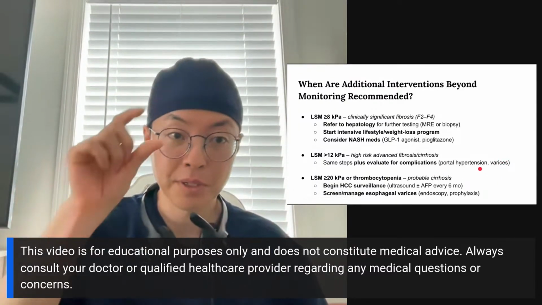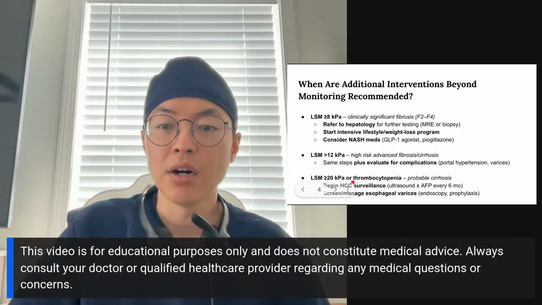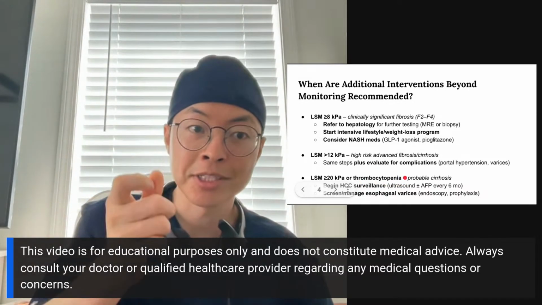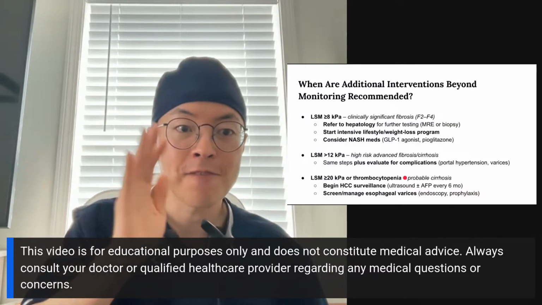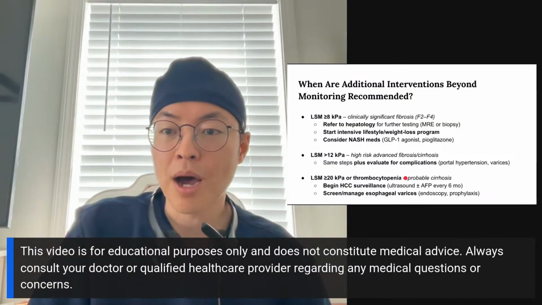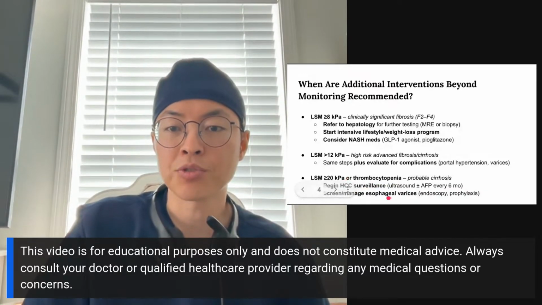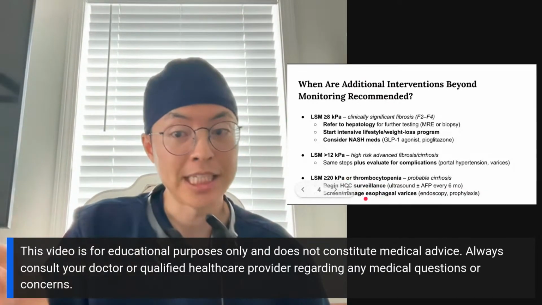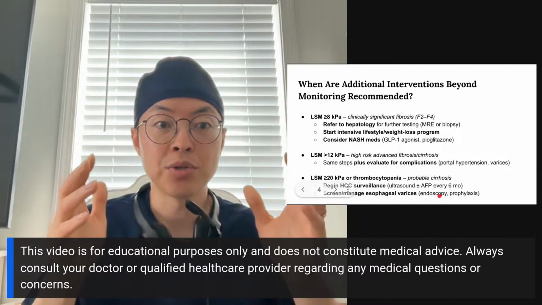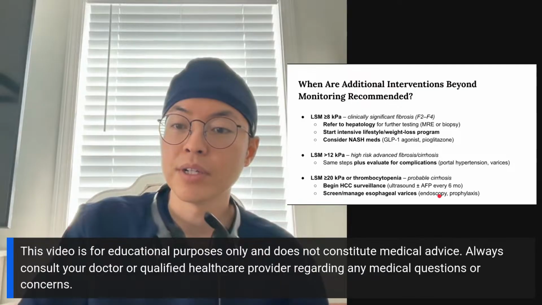Portal hypertension also happens because of the blood circulation issue. We have to keep an eye on that. And when it's even higher, with thrombocytopenia, platelet count going down, which is also a sign of a liver function problem, not fibrosis anymore. The liver is not functioning now. We are seeing the function problem, probable cirrhosis, and we begin cancer surveillance with screening imaging. The varices I just explained to you, we do endoscopy regularly to monitor any signs of dilation or evaluate the risk of massive bleeding and also prevent it.